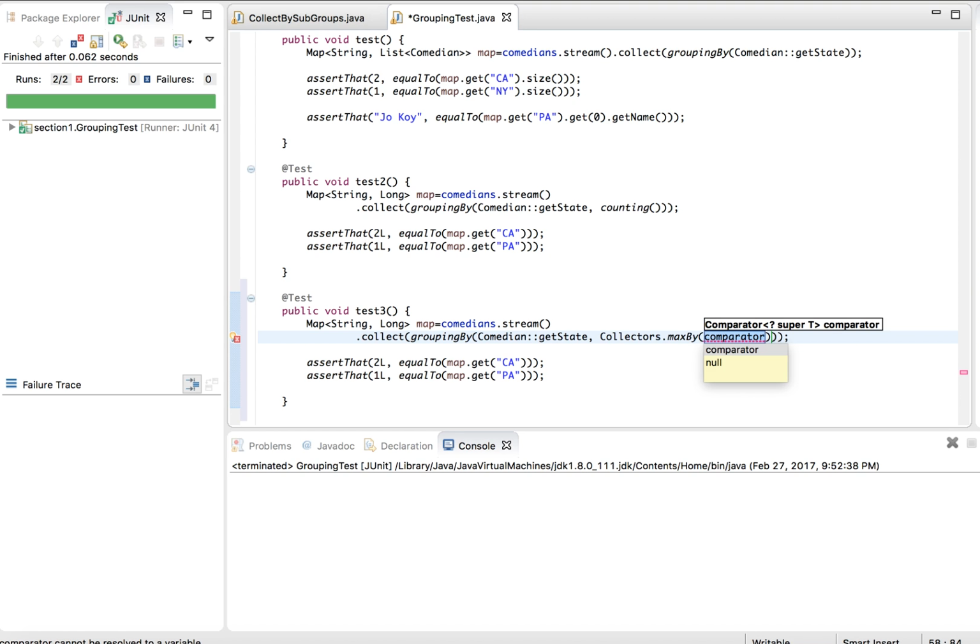Here, for example, we want to find who gets the maximum wage in each state. So we can use this feature, and in this case we're going to use the comparator. Okay, let me remember the example.